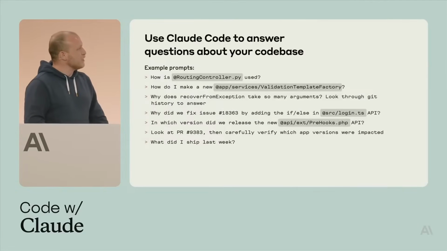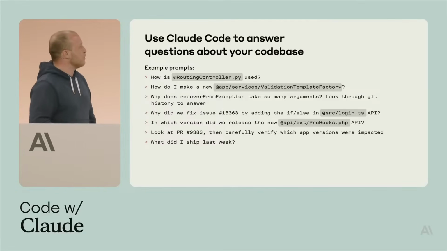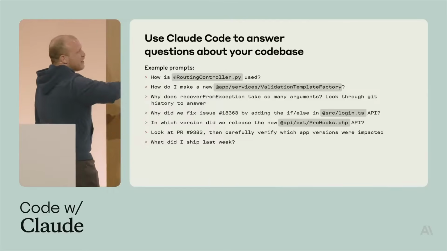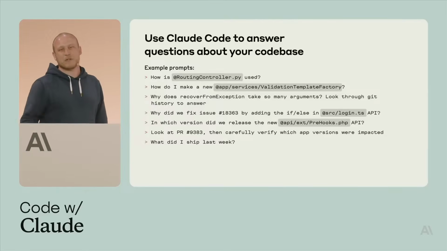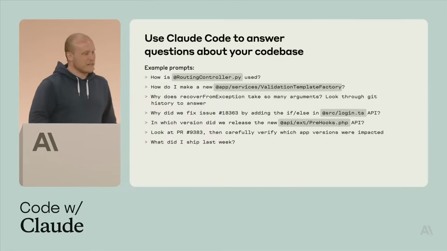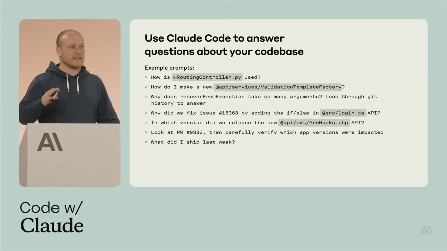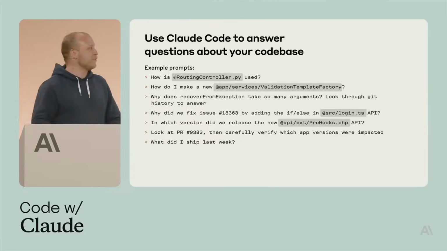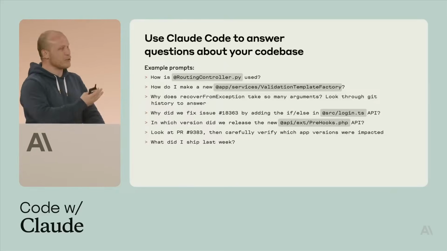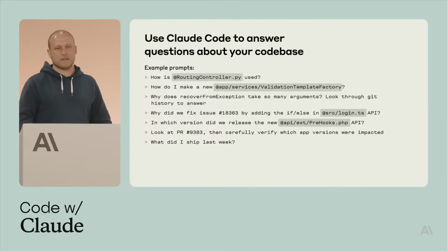Something that I do a lot also is ask it about Git history. So for example, why does this function have 15 arguments, and why are the arguments named this weird way? And this is something I bet in all of our code bases, you have some function like this or some class like this. And Claude Code can look through Git history, and it'll figure out how did these arguments get introduced, and who introduced them, and what was the situation, what are the issues that those commits link to. And it'll look through all this and summarize it. And you don't have to tell it that in all this detail. You just say, look through Git history, and it'll know to do this.